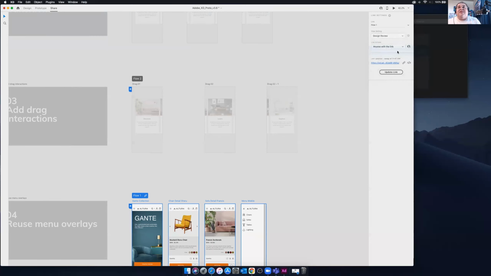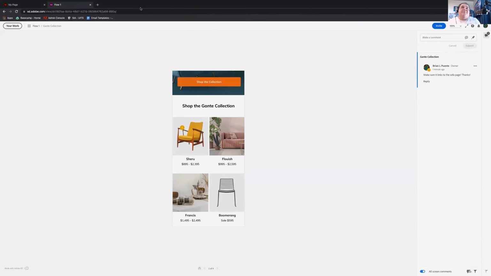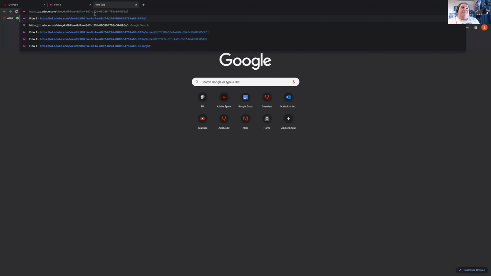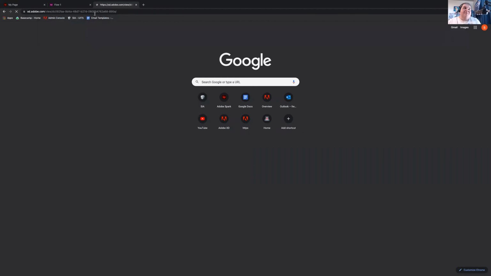If I change this to development review, I think this is really where things get cool. You can allow this if you're sending it to a developer to create your app, because XD only prototypes it. Prototypes are great because they can save a ton of time in development by showing the developer what you want before they ever touch it, and being able to make changes quickly.